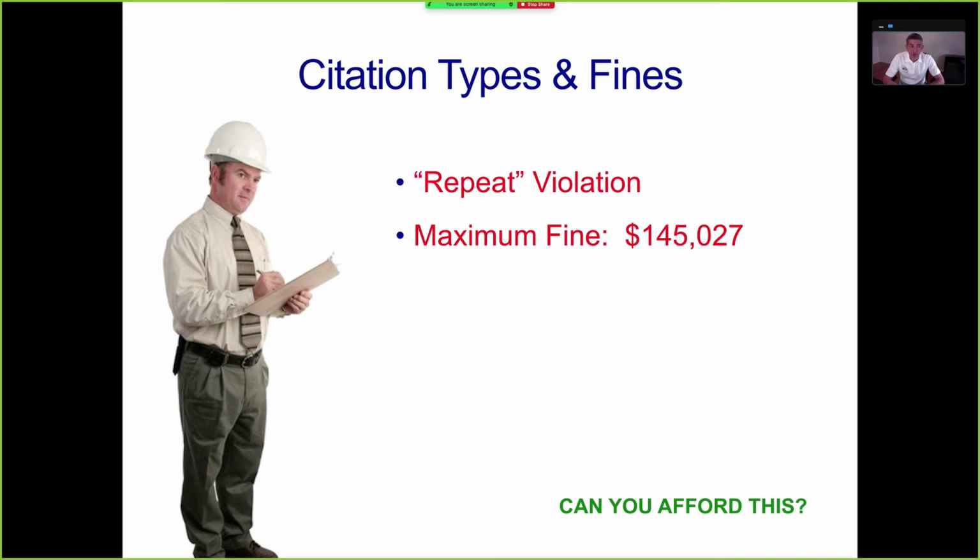So keep in mind, if you get inspected at some point in time and you're cited, that is going to stay on your record forever. There used to be a 5-year limit on that, but really it's going to stay on your record forever. And it's also for all your different locations. So if you get cited at one location and they find a similar or the same violation at another location for your company, even if it's in another state, they can cite you at that other location for a repeat violation. Again, they can make adjustments here, but typically they don't because they're trying to send a message.